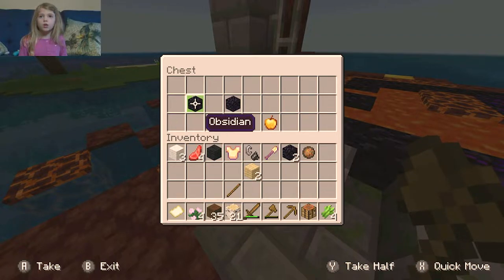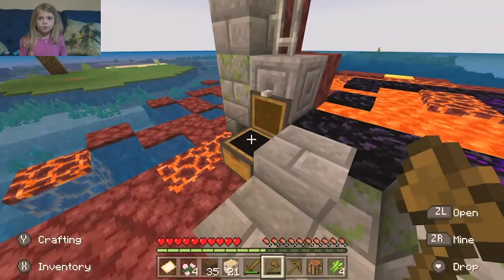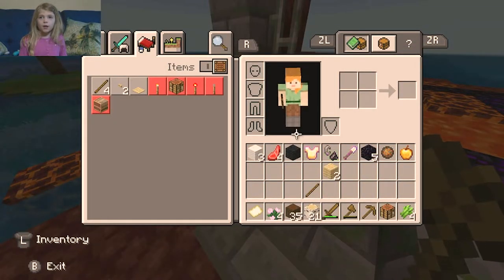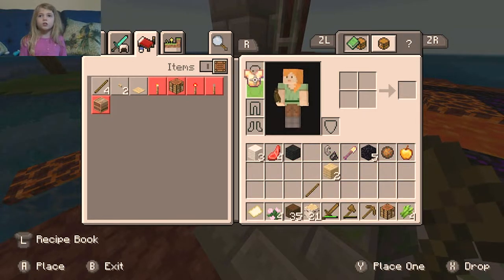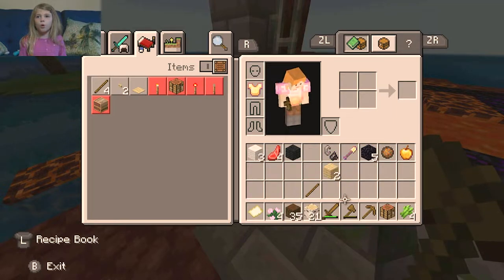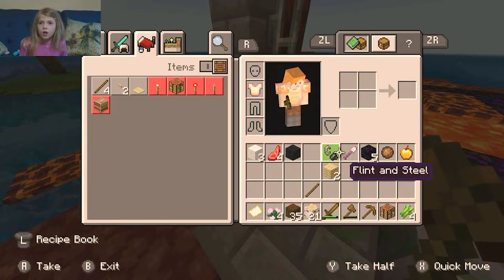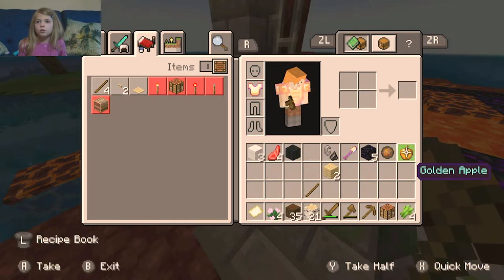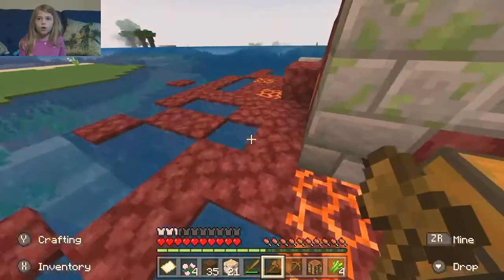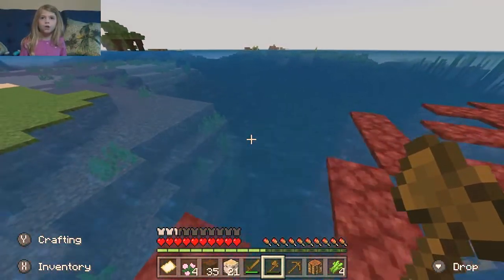This stuff is really, really special. A golden apple. Oh my god. I got a flint and steel. Enchanted golden chest plate. Oh wow. This is a miracle. A fire charge. Some obsidian. And also this miracle golden apple. Why do I keep on stepping on that stuff?